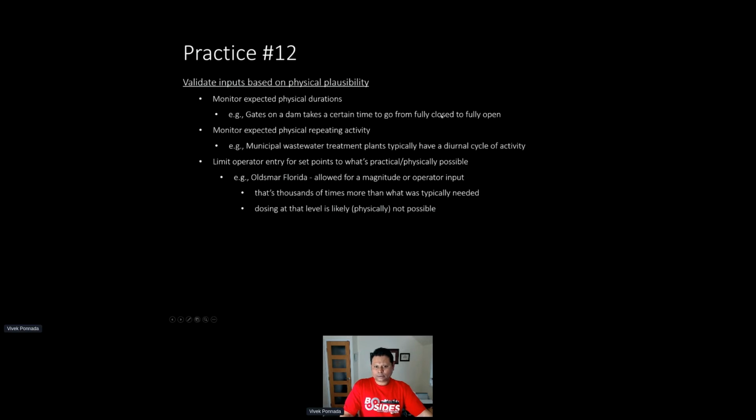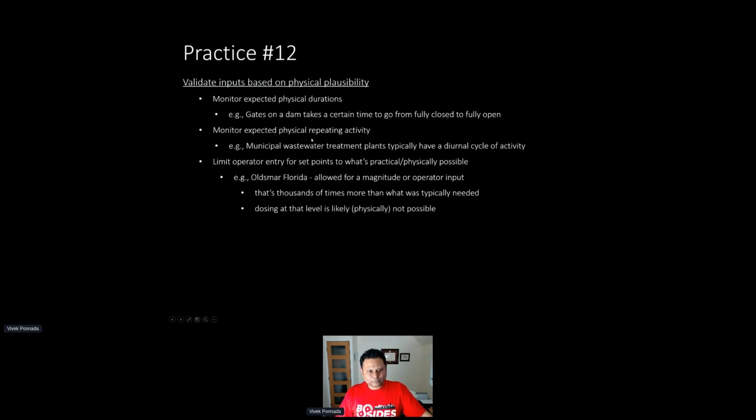And it would be in a critical loop anyway because they're trying to make sure that the gate goes to fully open. But there is also a cybersecurity benefit to tracking this. You'll see that theme across all these practices: many of them have reliability and maintenance benefits, but as part of this practices list, we're also trying to focus on the security benefit. In case you didn't configure it for a maintenance benefit, consider configuring or programming it for a security benefit.